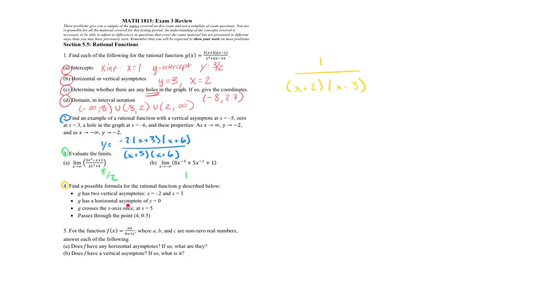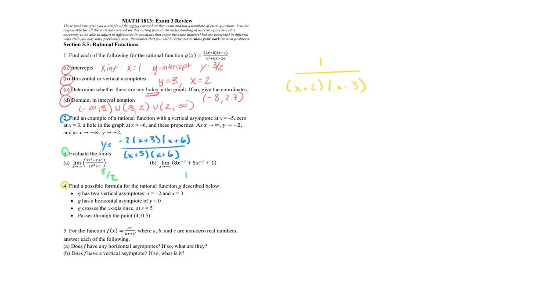We're going to have a horizontal asymptote of y equals 0. This one might be a little confusing, but the best way to understand it is that our bottom part has to be larger than our numerator. That way, as we plug in bigger and bigger numbers of x, we'll have some number over a much bigger number, and eventually we just call that 0. So we just have to remember that the total power in the denominator, here we can see that we have x times x squared, must be larger than in the numerator.